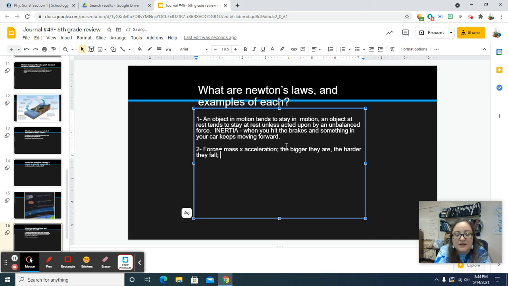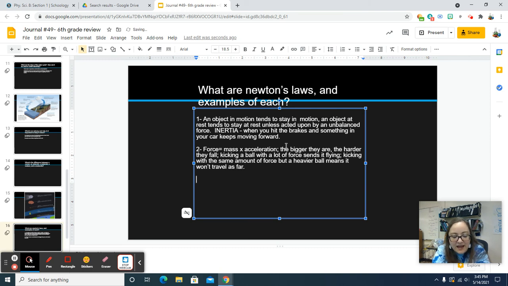And an example would be kicking a ball with a lot of force sends it flying. Kicking with the same amount of force, but a heavier ball means it won't travel as far.